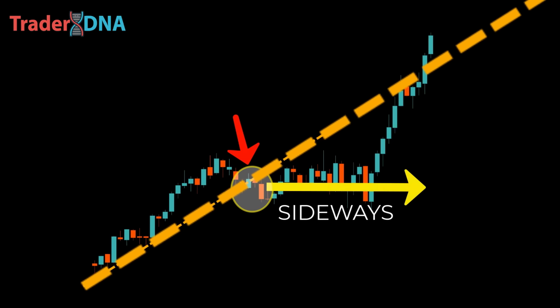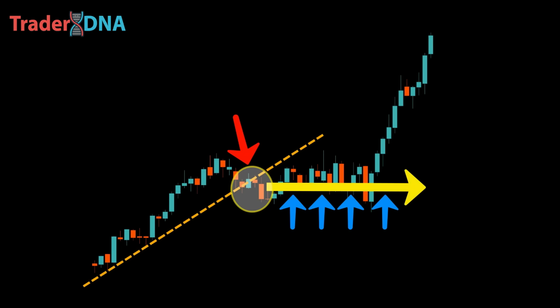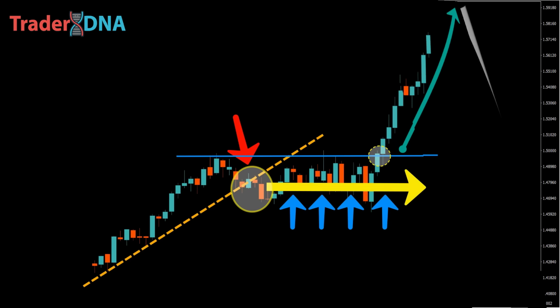Now let's focus on an upward trendline breakout. Here's the key insight. Even though sellers managed to push the price below the trendline, the overall bullish momentum is still strong enough to prevent a deeper decline. As a result, the market consolidates sideways instead of continuing downward. So what's the big takeaway? If price eventually breaks through the resistance level of this sideways range, that's your confirmation of a strong bullish trend resuming, and that's when traders should be ready to act. Let me show you exactly how this plays out on the chart.